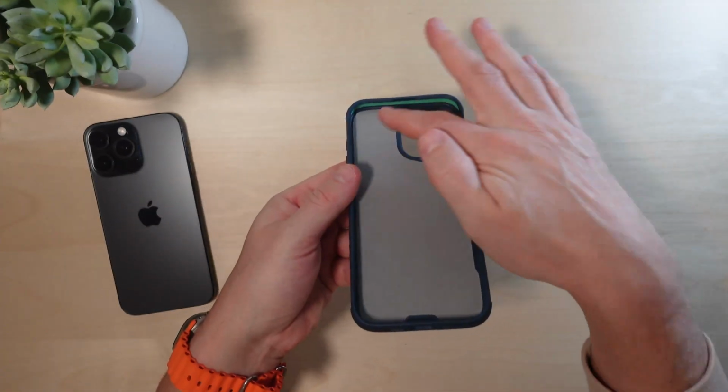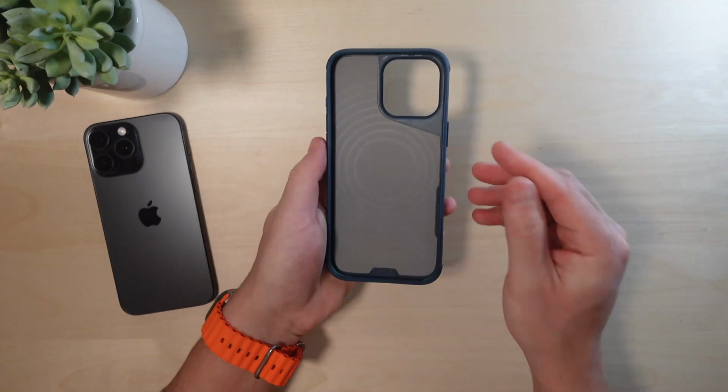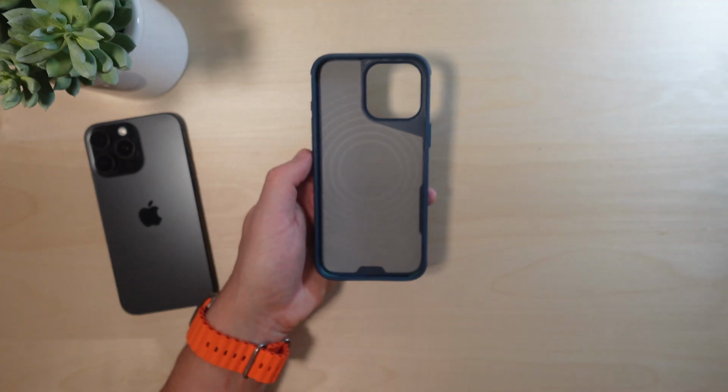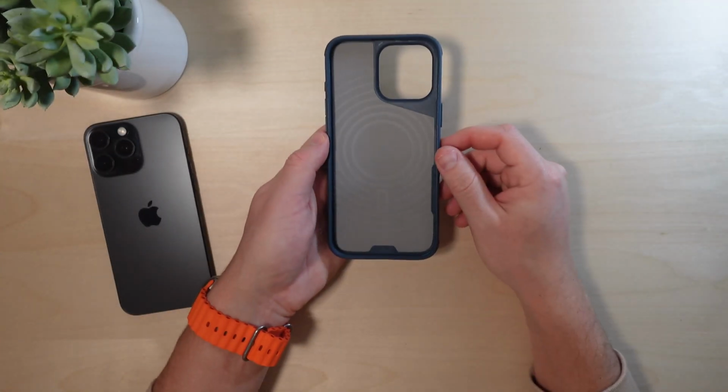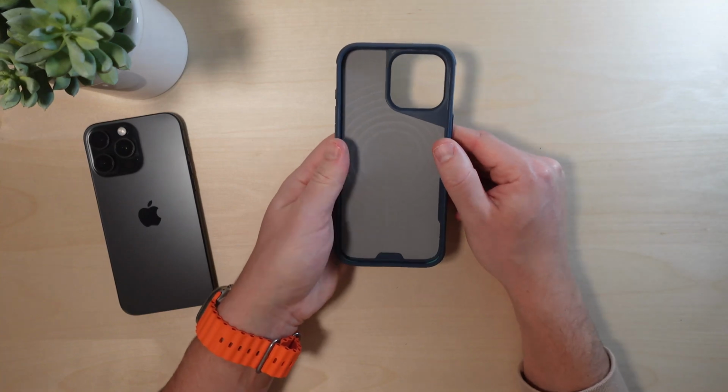On the inside, you can see that AiroShock Protection on every single corner and across the top. That's what's going to be giving you that protection you see in all their commercials and advertisements, saying they can throw the phone up as high as you want and it's not going to break. Obviously, I've never had a break on my phone and I do trust it.